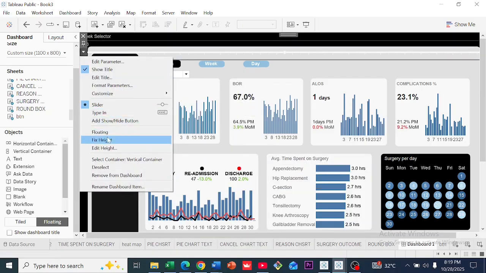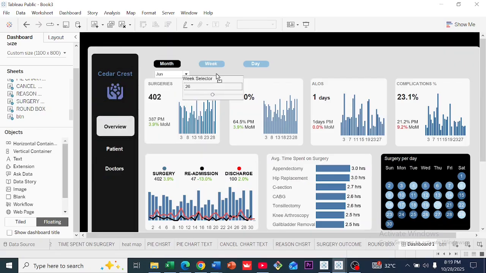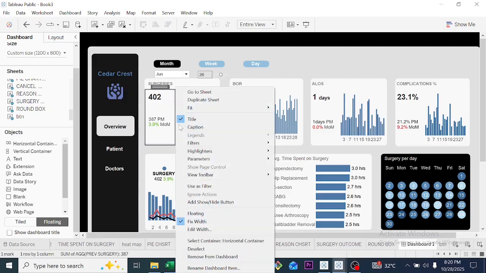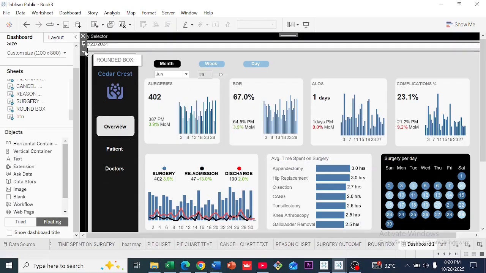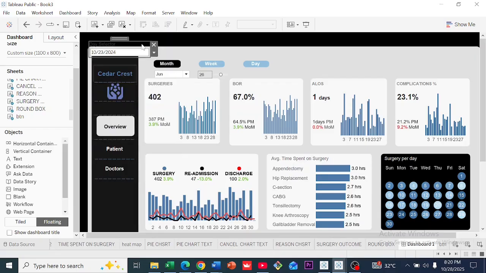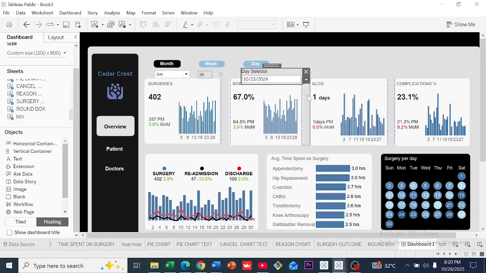So let's go ahead and float this. Same process, hide title. Day.